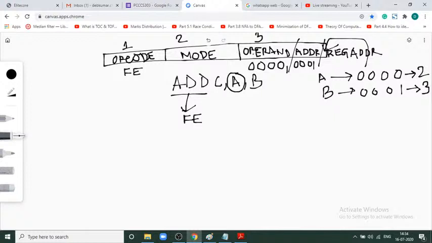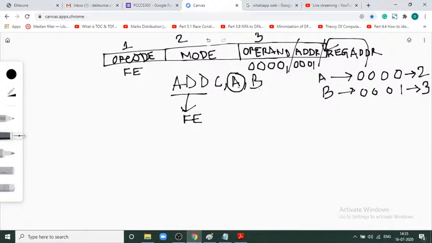So in the third field, either I can store the data which is used in the instruction directly, but we are observing in our instruction C, A, B there is no data directly specified, so I cannot store any operand or data in field number 3. Next, I can store the address of the instruction, but here no address of the instruction is given, so I cannot store it. Or I can store the register address. Is there any register? Yes, there is. Register A is used for addition, and register B, whose data 3 is used for addition.